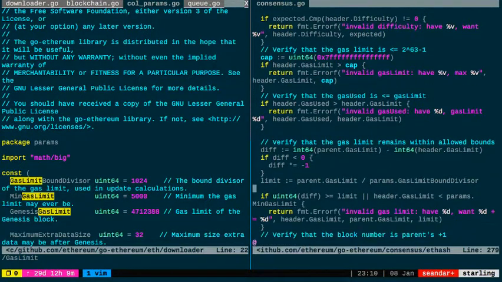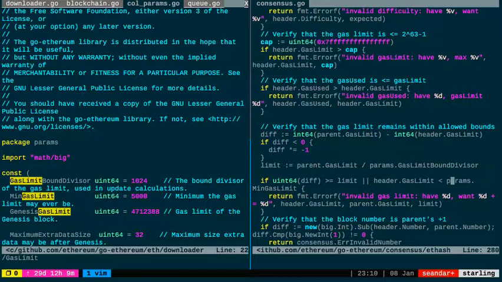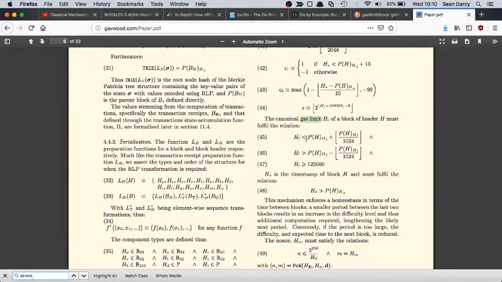So it pretty much says that the parent divided by 1024, you can only be plus or minus that from the parent. So it must be less than the parent header plus 1024, or greater than the header minus 1024. And it also must be greater than or equal to 125000.